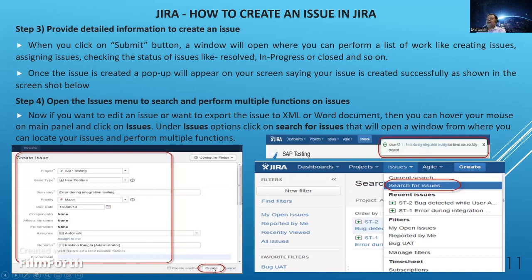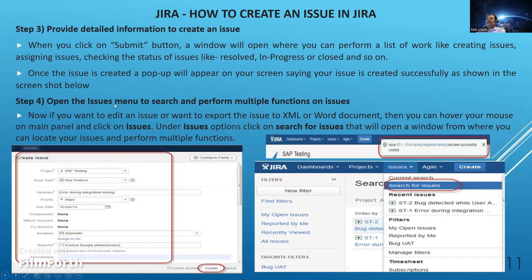And once you click Create, you will see that the issue has been created successfully. So the reporter name, who is making the report or to whom we are making it? To whom you are reporting it. Normally it is the test lead, or sometimes it can be a developer also. So far, this is how you create the issues in 4 steps, right?